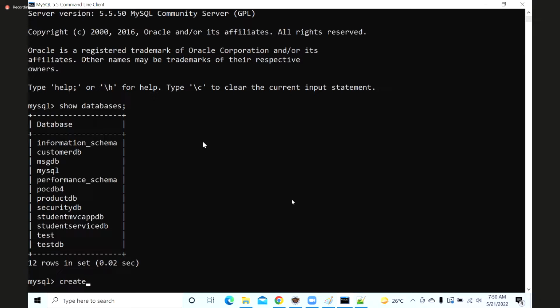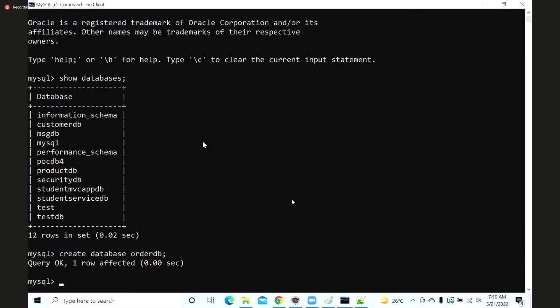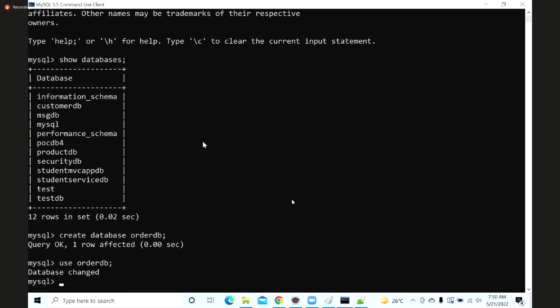I just say create database orderDB. Next, use orderDB. Next, create a table orders.